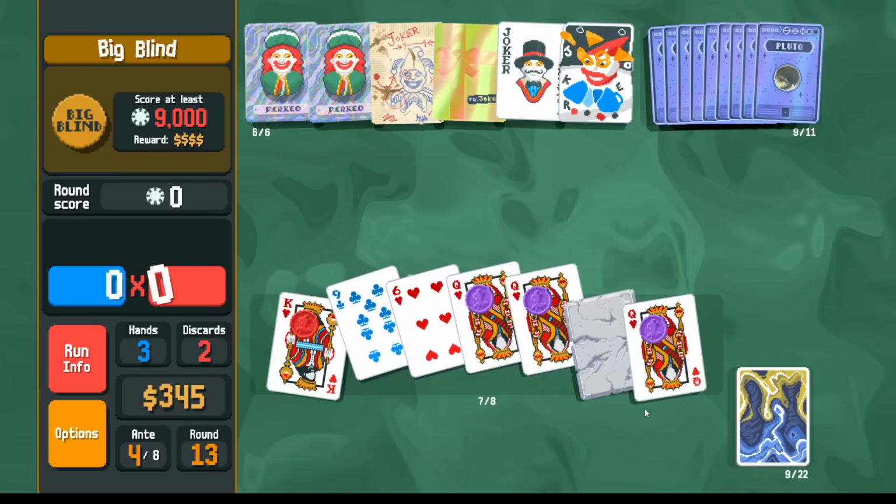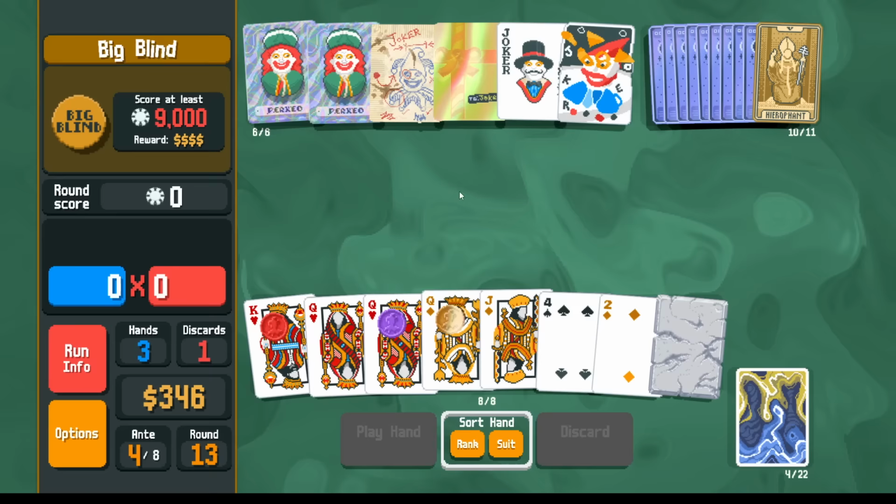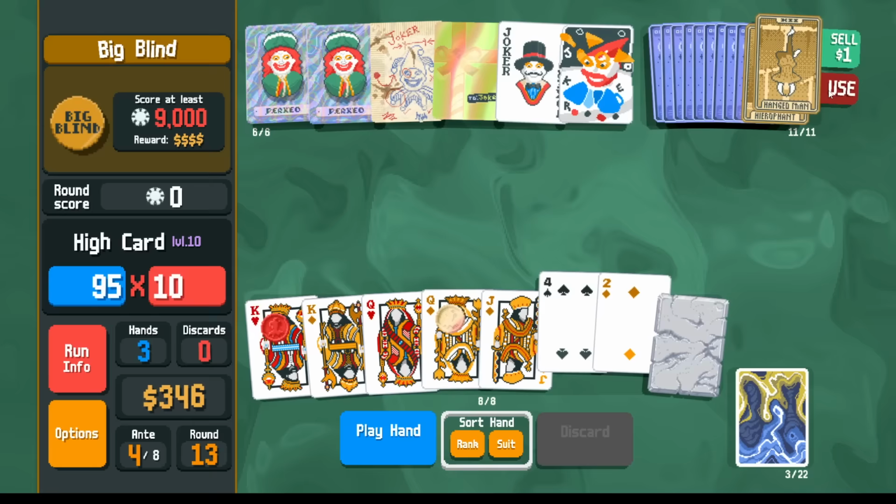All right, judgment, I don't need. And then let's see here. I have all of my enhanced cards already, so I'm just gonna discard the one card, giving me a hangman. Hangman, I can remove the four and the two. And then play the gold card for the money.